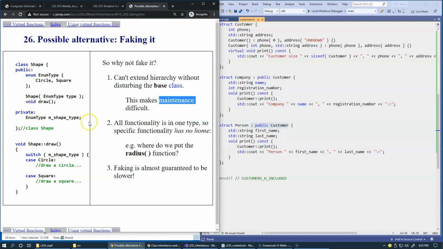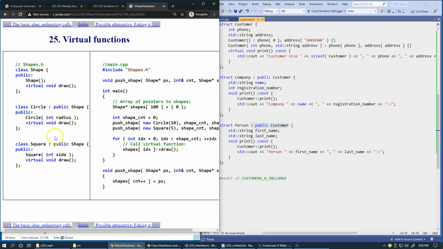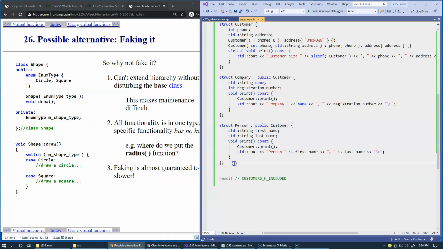And then with an example of a shape, if we deal with circles and squares, if we go just back for one second, circle has the radius, and square, or for instance rectangle, would have width and height and things of that nature, right? So if we don't have individual classes dedicated to specific data types that we want to use in the system, it would be very difficult to arrange the names of these functions, where they should reside, how they should be called.